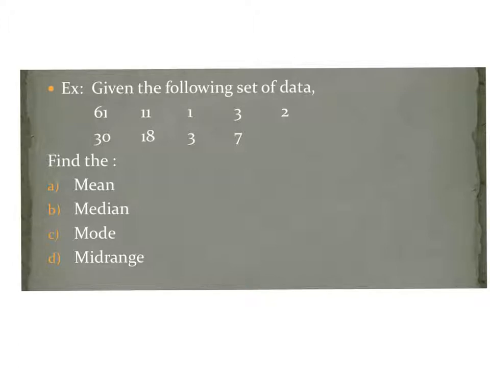The mean, when you add up all the data, what do you get? 136. 136, and then how many data values are there? 9. 9, okay, so this is your setup, 136 divided by 9, so my mean is 15.1. How many had that? Very good. The median, we gotta put it in order first.